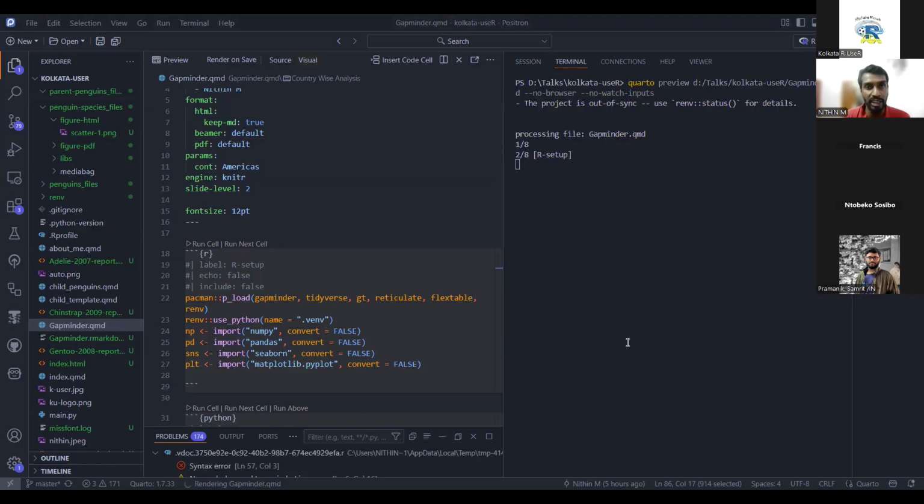Please try to render it on your machine, because maybe my machine is a little bit slower.